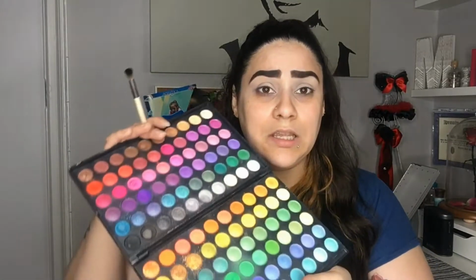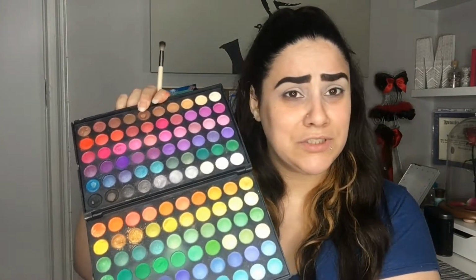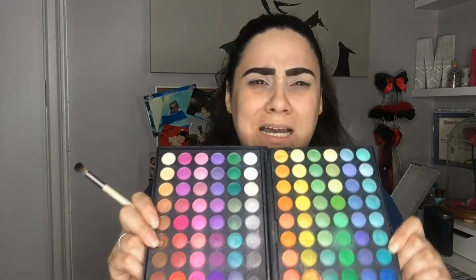As you see, my eyebrows are ready and my eyes are primed. I'm not using any specific palette today. I'm just gonna use this palette that has like 120 colors that I ordered off Amazon. This was my first palette that I ever bought, because a girl wanted makeup and I thought this was the shit back then, because it had 120 colors, came all the way from China, and took 2 months to come. It felt like a special surprise when it did come, because I forgot all about it. I think I only paid like 12 bucks for this thing, but it has every color in the rainbow, and that's exactly what we need. So we're gonna get right into this look.